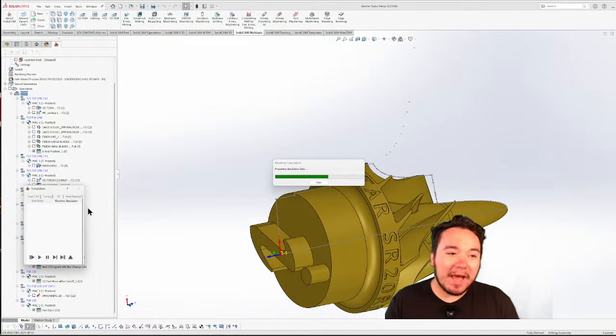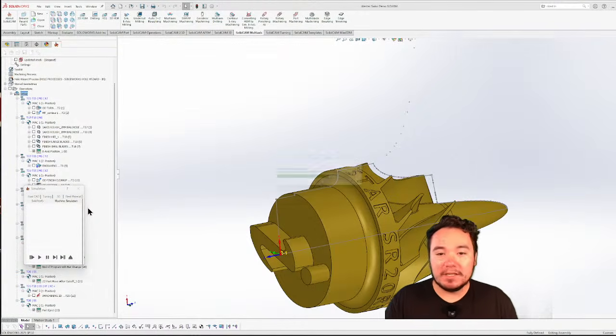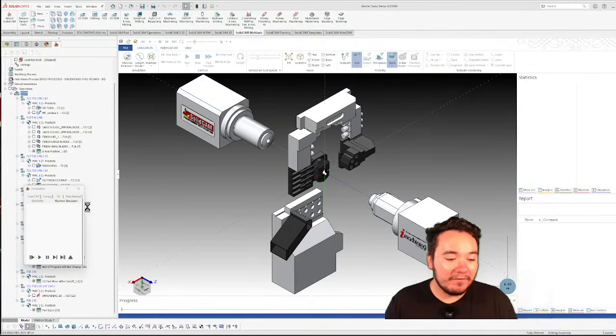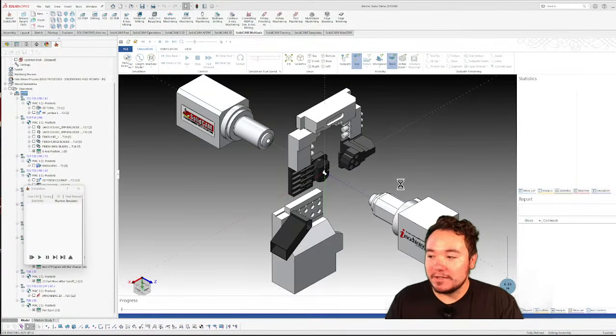But then you just go back in your operation and start adjusting stuff to make sure you're not crashing with anything. That's the best thing about SolidCAM: we are always looking at machine simulation and all the different verification simulations that we have available to make sure that we're not crashing with anything.